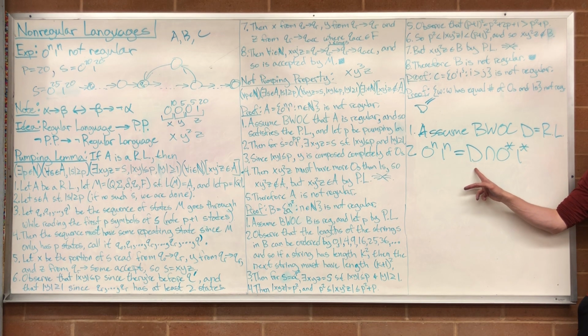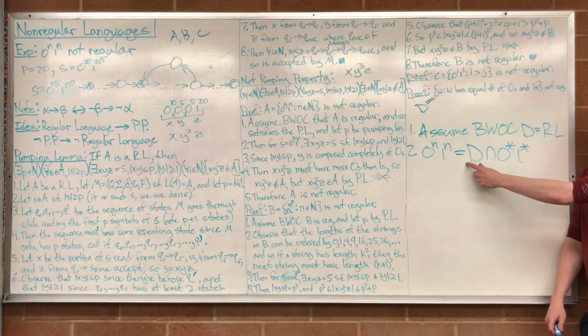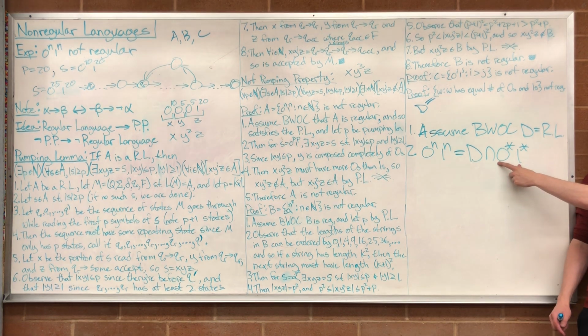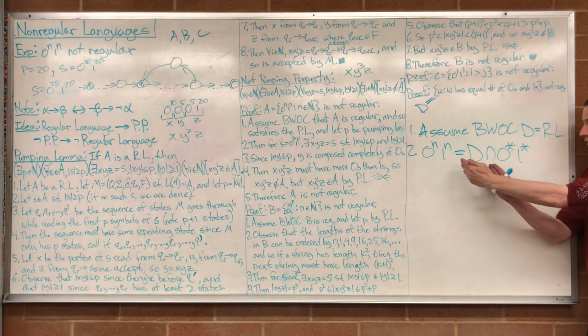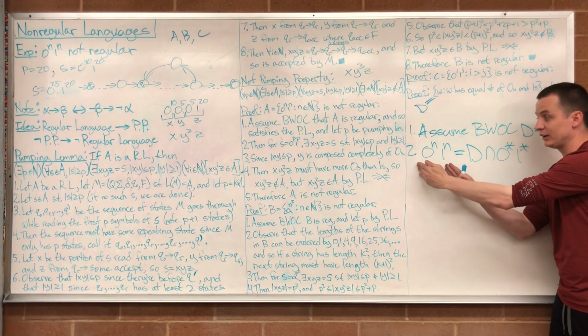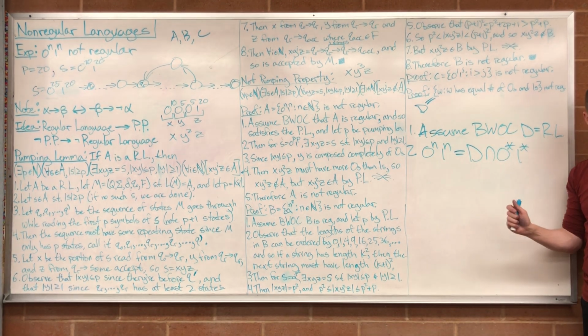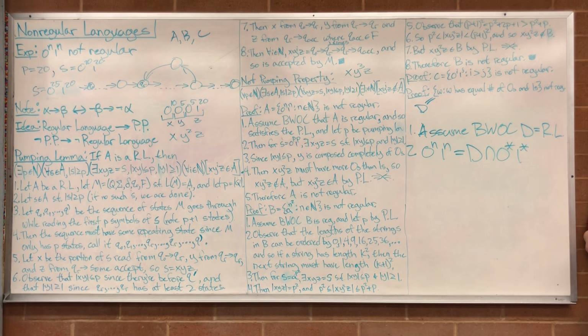Regular languages are closed under intersection. We've already proved that. If D is regular, this is for sure regular. That's just a regular expression, right? We're all good that this is for sure regular. If D were also regular, then their intersection has to be regular. But it's not. This isn't regular. We already proved that in one of these. So D can't be regular, because if it were, this would be regular. But we know that's not. Make sense? So we don't always have to use a pumping lemma every time we prove something. Our closure properties are also extremely useful for classifying languages.